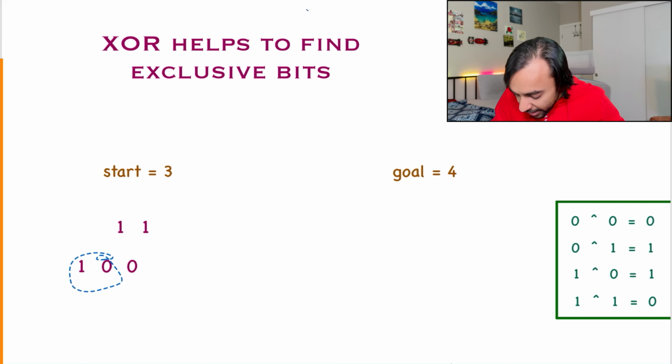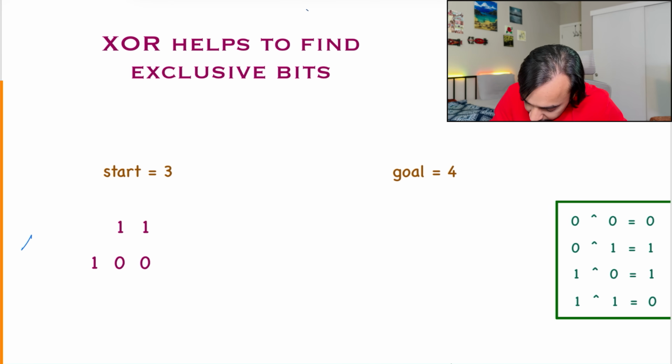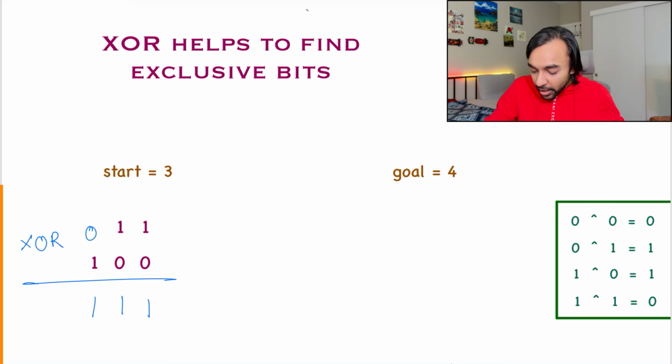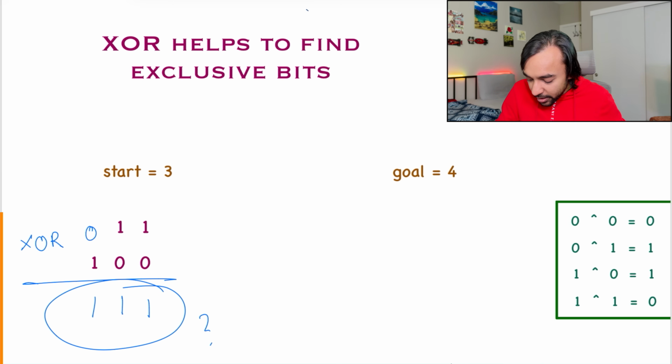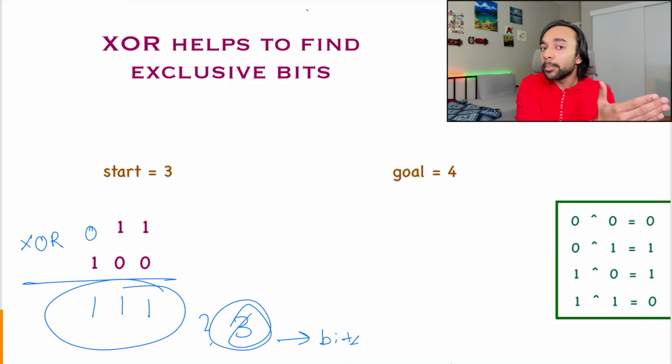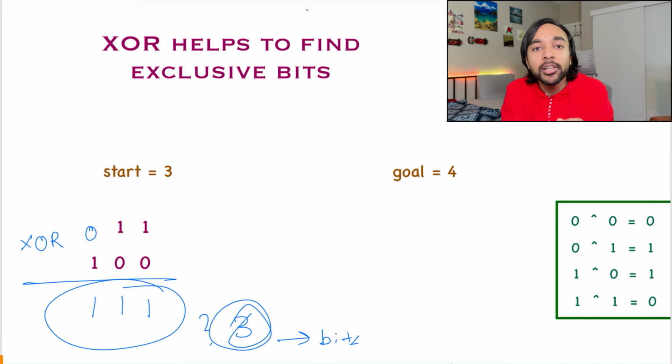We took this number and now we XOR it. As soon as you XOR them, what do you get? 1 XOR 0 is 1, 1 XOR 0 is 1, and 0 XOR 0 is also 1. So in your result, how many bits are set? You have 3 bits that are set. So now you know what you need to do next. Once again, you will run a loop where you will keep on removing the number of set bits, and you will keep the counter. This counter will tell you how many bits were set, and that is the minimum number of bit flips required to convert from start to goal.